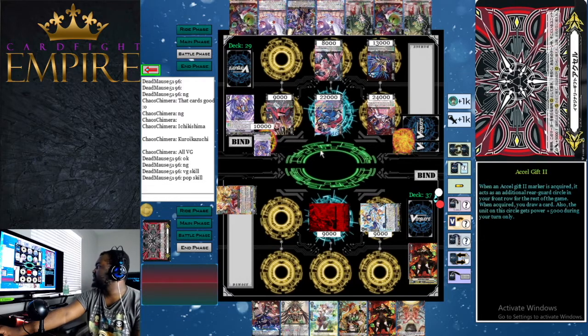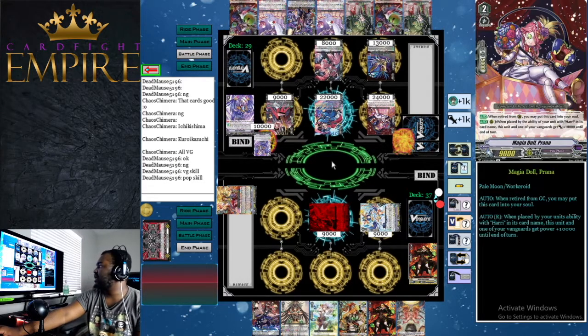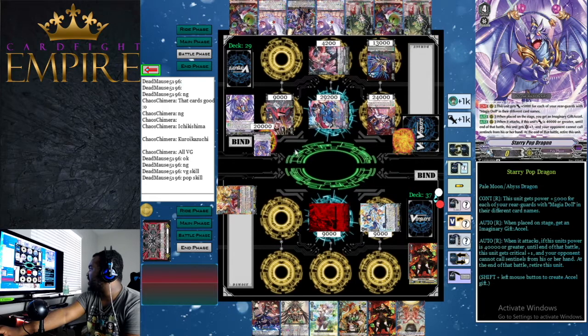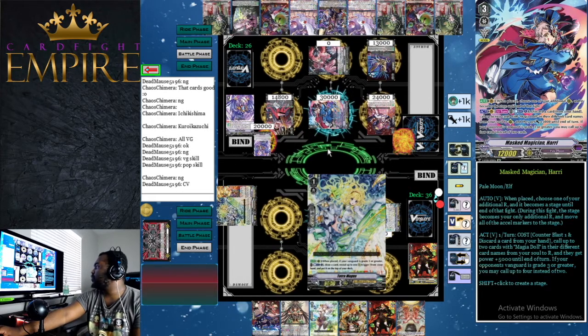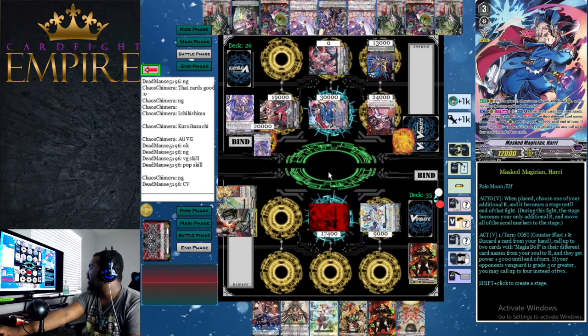And then he gets another Excel Circle, which just adds power to the stage because of how Harry works. So he attacks us for 30, which we no guard. He does check a crit, so we take it, and we do get a trigger.